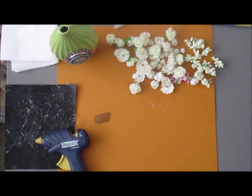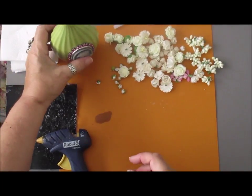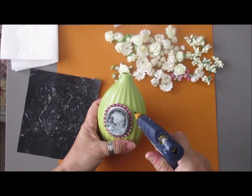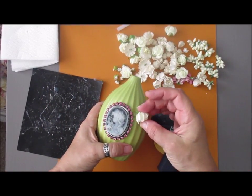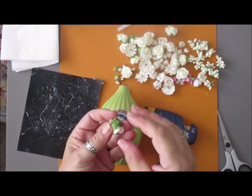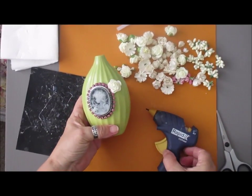Now, I don't think I'll put them on till later. What I want to do is to get all my flowers on first. There we go. So I'm going to start around here. Now I obviously don't want to put too many big ones, of course, but I am going to do some. So I'm going to start by adding, because I want the roses to be seen. Now I may need to cut that one down. Yeah, I'm going to cut them down, I think, because I want them to lay flat. See, like that. They just look pretty.